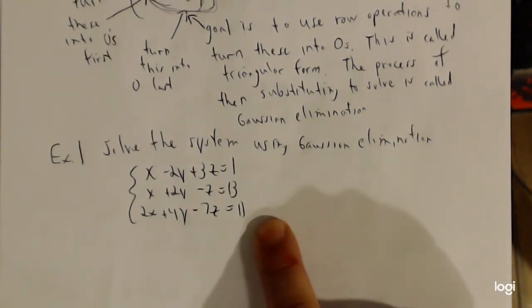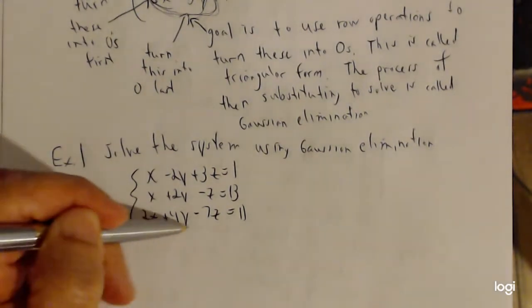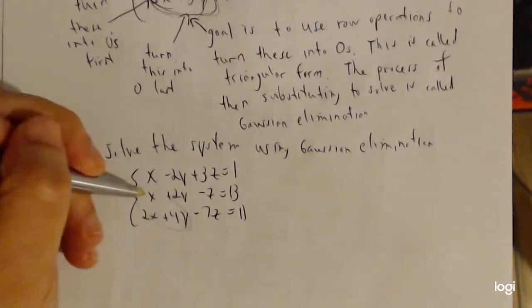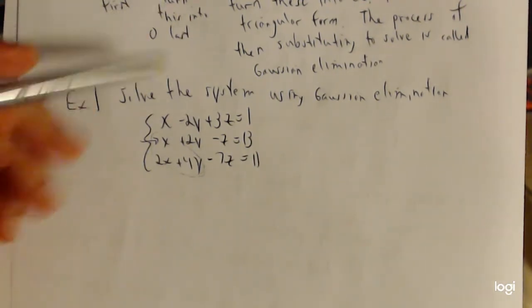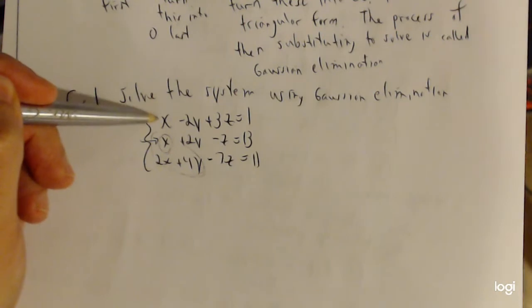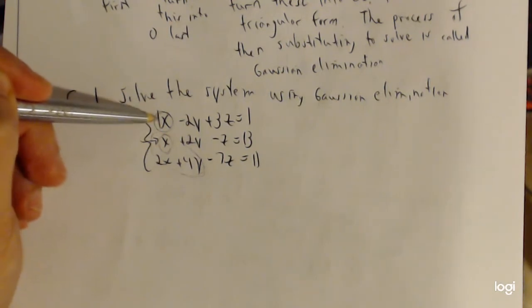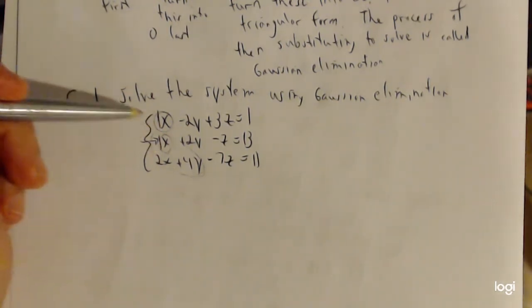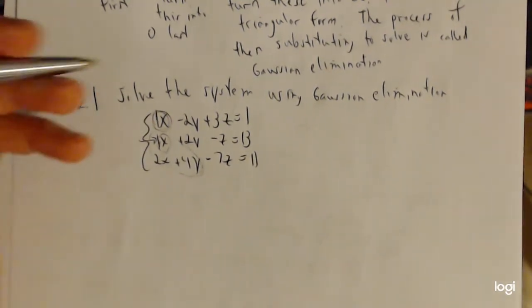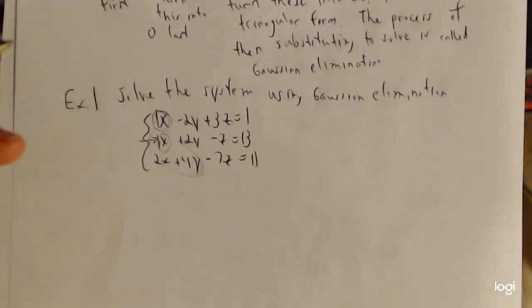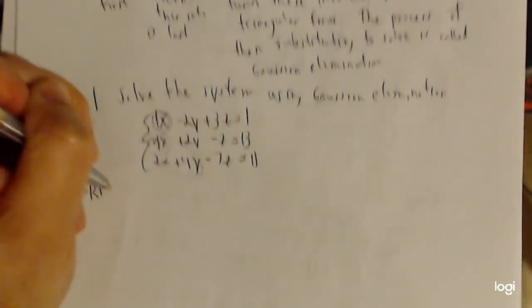Now if you remember, what we said earlier was that our goal is to turn these guys into zeros using row operations. So I'm going to start off by turning this into a zero. To turn this into a zero, I want to use this row, because this is just 1x. And since this is 1x and this is also 1x, I can make this the opposite of that. So when I add it to this, it'll easily zero out. My notation is going to be negative row 1 plus row 2.